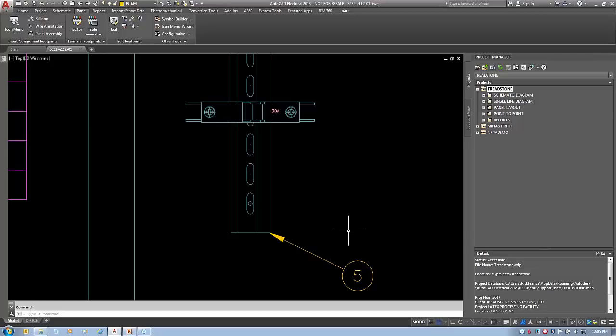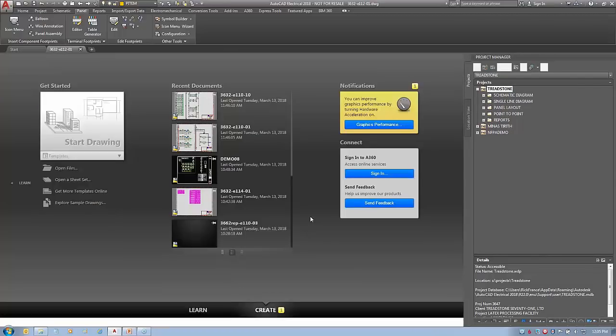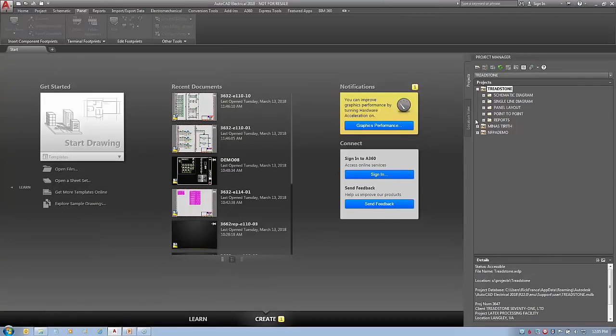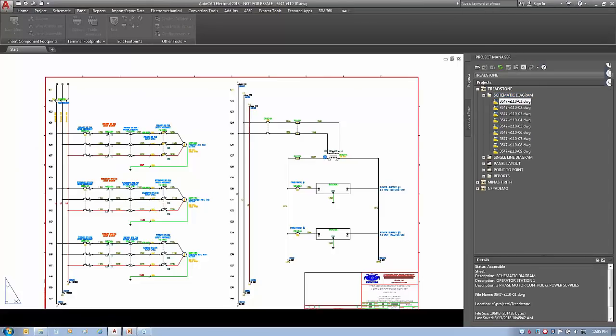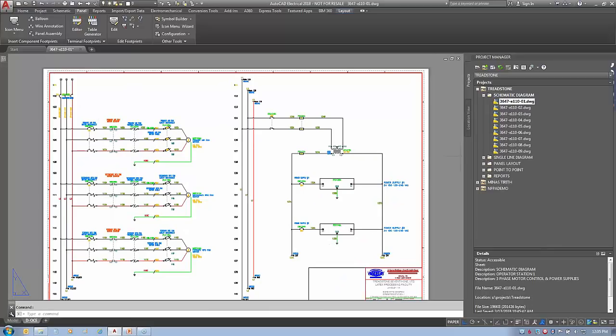And so this particular device could still be in a bill of material. It could still be in a schematic list. It could still be in the project, even though I deleted it from this drawing, and it had no effect on the current project because the drawing doesn't belong to that project. So it's a good habit to always close your drawings from the old project when you open up a different project.